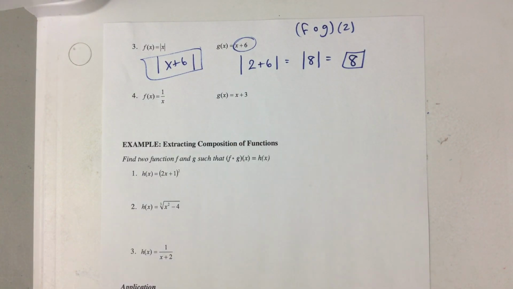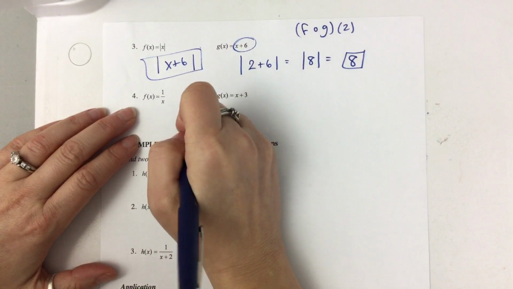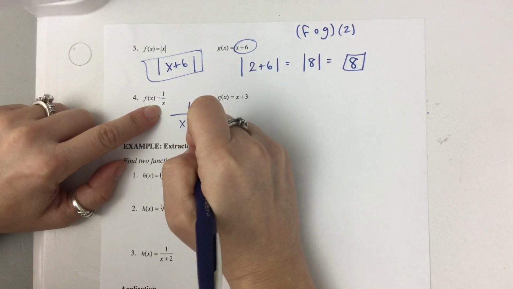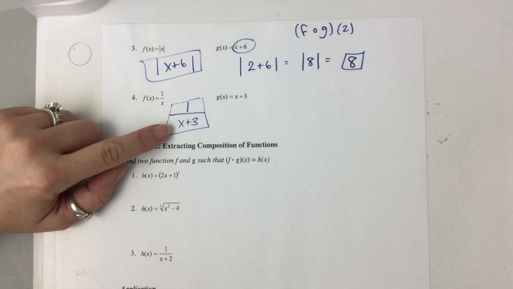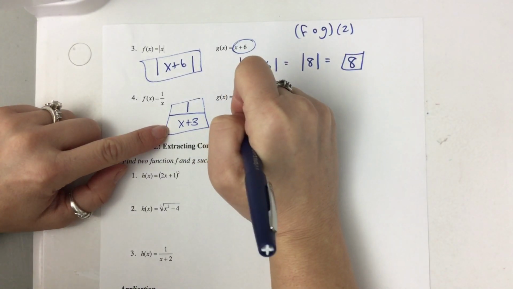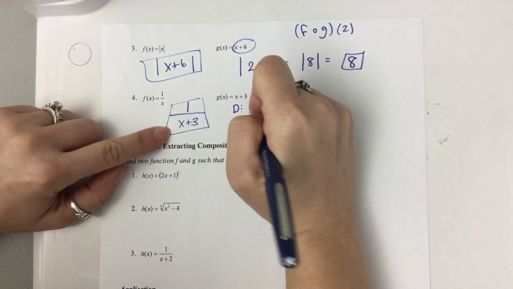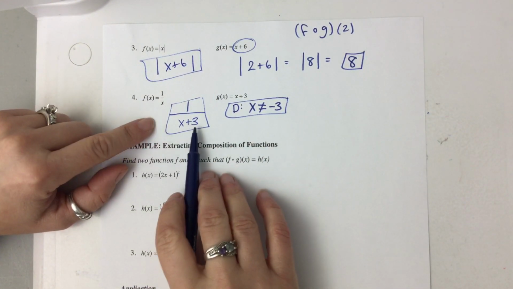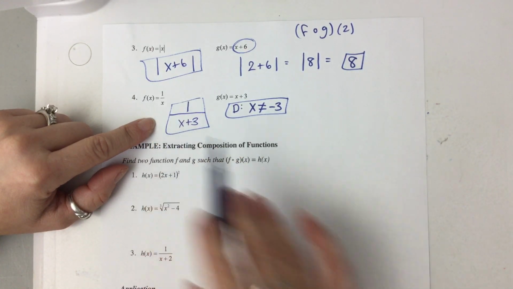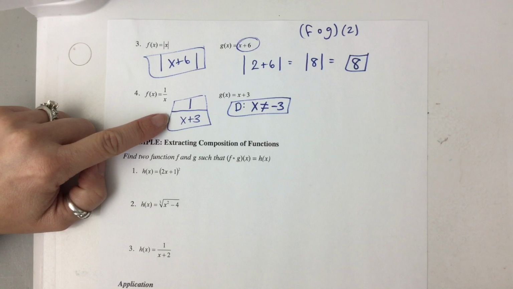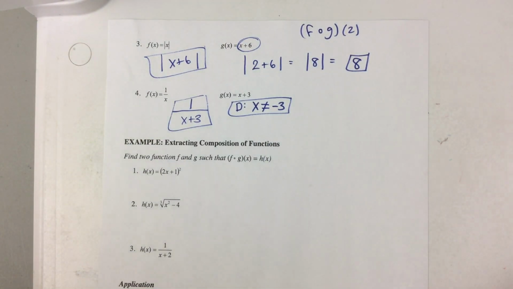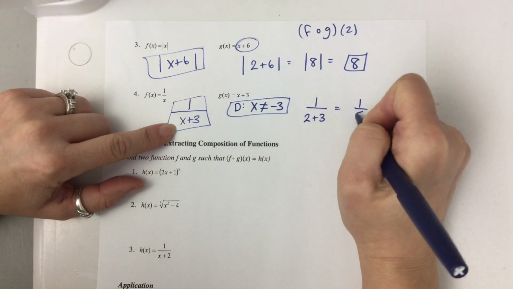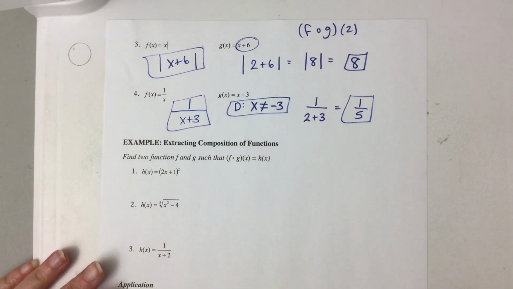Okay, last one like this. I am taking the f function, it's 1 over, but instead of x, I'm replacing it with g, x plus 3. There's your new function. Because I have a domain restriction, you do have to state it. Your domain x can never equal negative 3. Because if x equals negative 3, then you'd be dividing by 0, and this thing actually would not exist. It would be undefined. So in order to have a defined function, x cannot be a negative 3. Now we take this and we replace x with a 2. So it's 1 over 2 plus 3. 2 plus 3 is 5. So you guys, those are compositions.